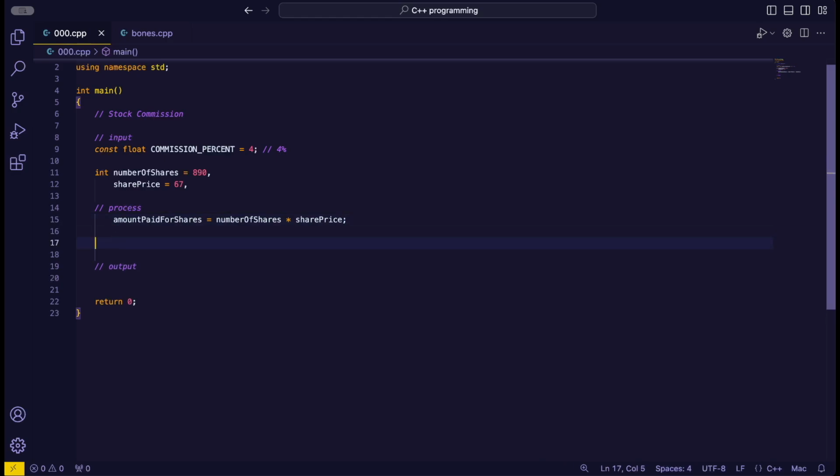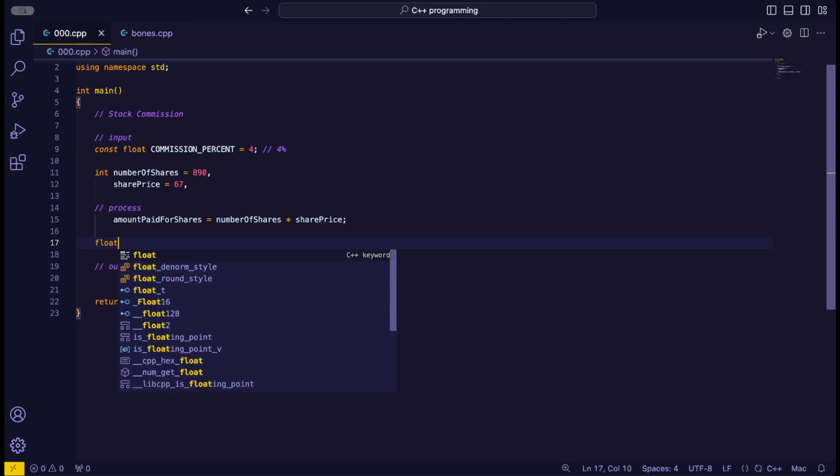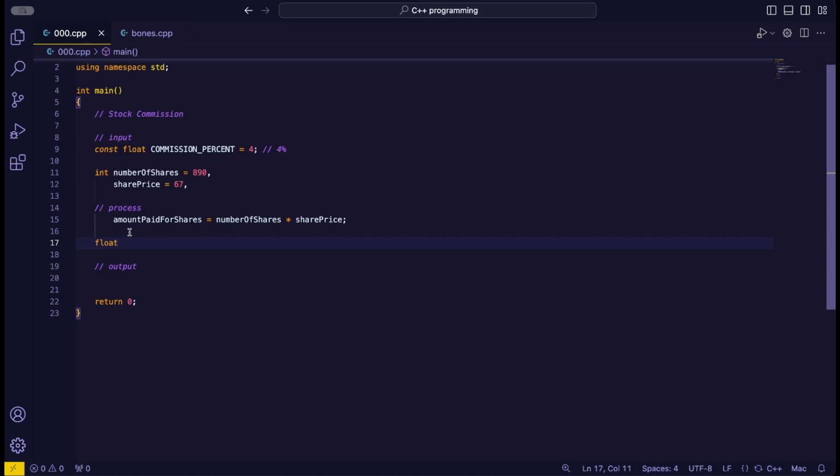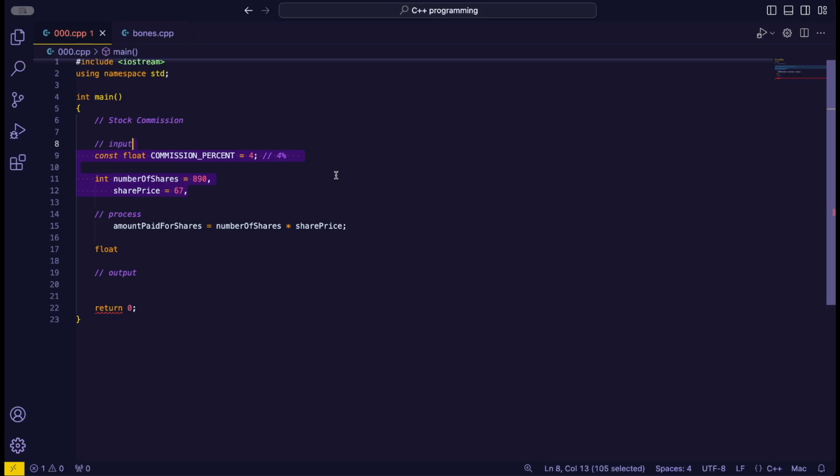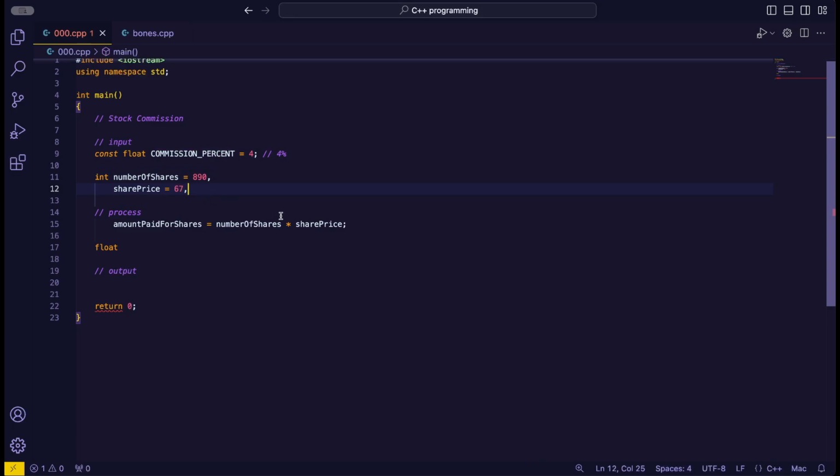So still underneath the process portion, I need to add a few float variables. If you're wondering what input, process, output is, it's how I chop down the program. If I'm looking at a programming challenge, first I say, okay, I need some input, I need to process some information, and then I need to output some information. Imagine you're getting information from the user, but in this case it's a basic program where I'm giving it information, so I would consider that the input portion. In future videos you'll see where I get information from the user. The process portion is where you do some calculations or do something with the information given to me or given by the user.